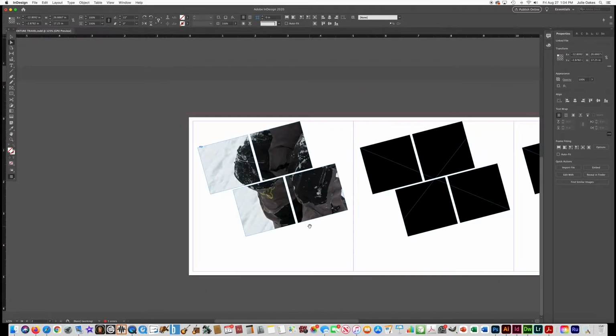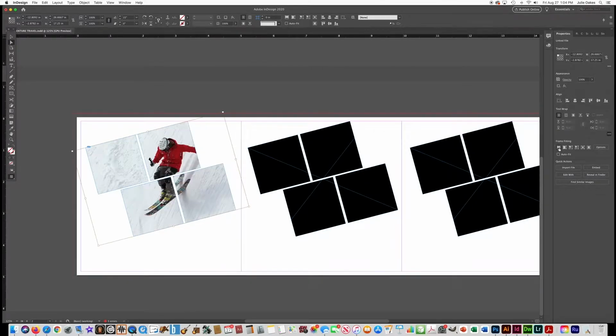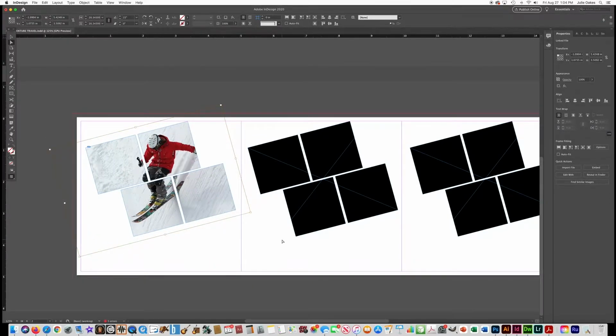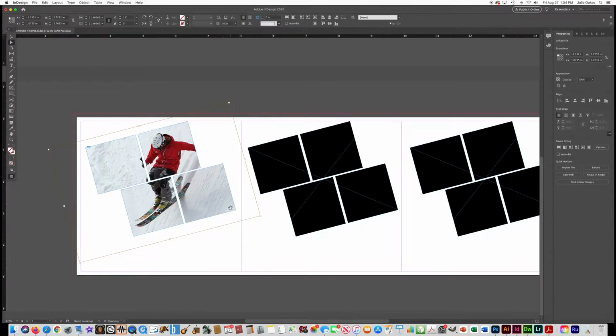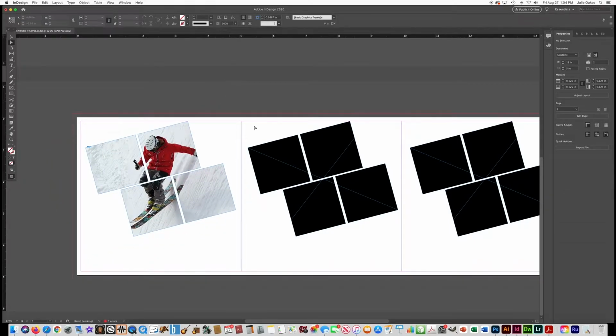Let me zoom back in and go over here to my Properties panel and click this first box, Fill Frame Proportionally. Now you can see it fits in there. I'm going to hold my Shift key and drag this corner and just make it a little bit bigger. I don't need it to fit as small as it was. Move it with my arrow keys. All right, I like the way that looks. And then same for these over here.